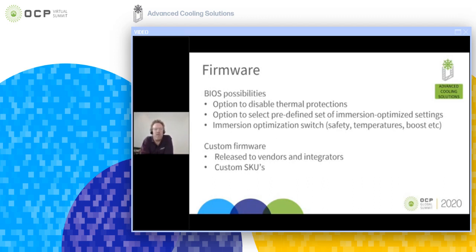Custom SKUs are at the next level. When we're looking at the way that CPUs or chips are designed, they are designed predominantly for air environments. When designing these fundamentally for liquid, as in liquid only, the shape and size of components can be changed quite drastically. And that is something that we would like to open the door for within the OCP immersion group.